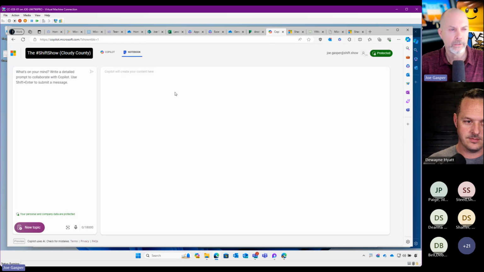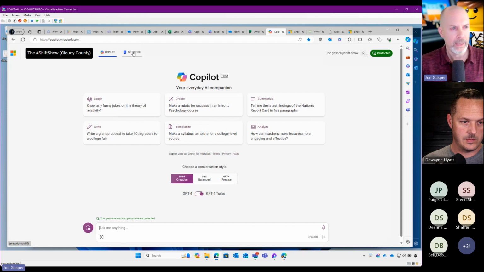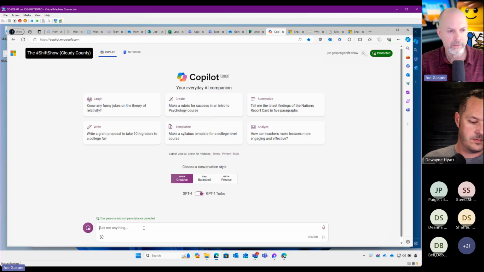And this is starting to roll out. We've talked about Copilot coming out now. Hopefully, if you sign into copilot.microsoft.com with your school account, you're going to start seeing this notebook option. It's a little bit different setup. In Copilot, you're having a threaded discussion, and if you ask a question and keep changing your prompts, it knows the previous information that you were talking about in that thread.